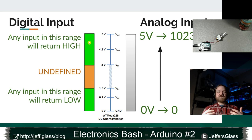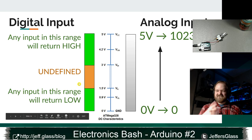So here's a comparison between digital input and analog input, right? On the digital side here, we're familiar with this chart by now. Anything between 3 volts and 5 volts gives you a high, 0 to 1.5 is low, and in between, you're not sure what you're going to get.